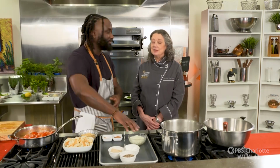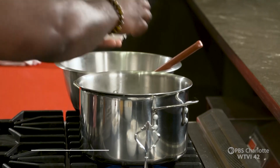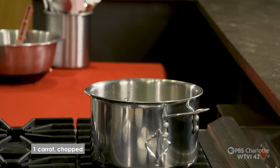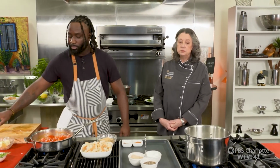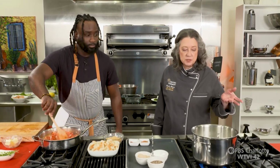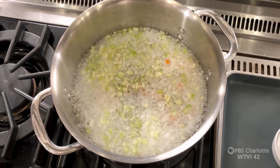Yep. And there's a reason. The fundamentals. Yep, there's a reason. It's because it tastes good, it adds wonderful flavor and sweetness and complexity rather than just using plain old salted water. And I've got these vegetables cut up nice and small for a maximum extraction of flavor. So that's why we like to mince things, you know. So we like to get the full bodied. And these aren't going to be served, so it doesn't matter if they're just chopped up. Yeah, at home, they don't have to be uniform or anything.